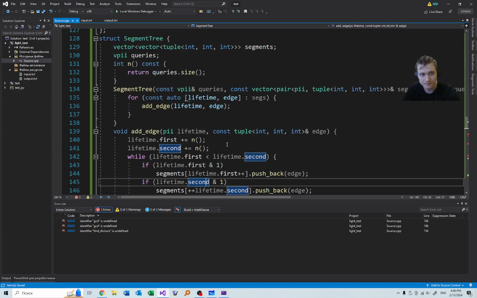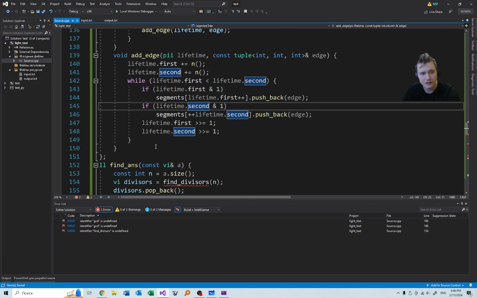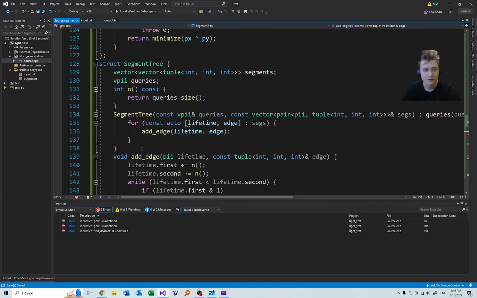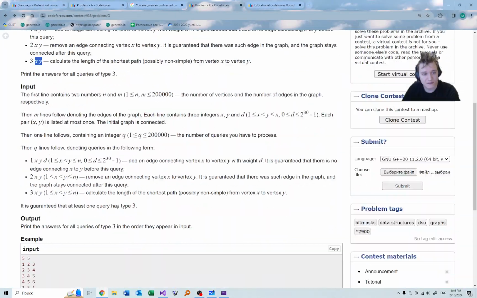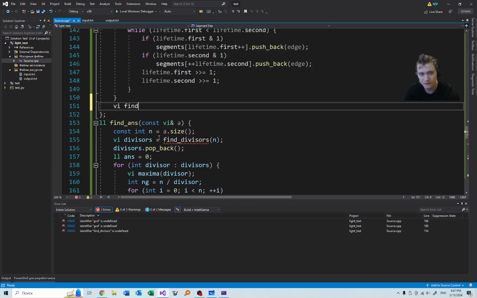Excellent. Then we need to find answers, which is a vector of ints. Yeah, so vi find answers works. There is a problem. When I store my tree like this, it's really hard to understand what's going on, unfortunately.